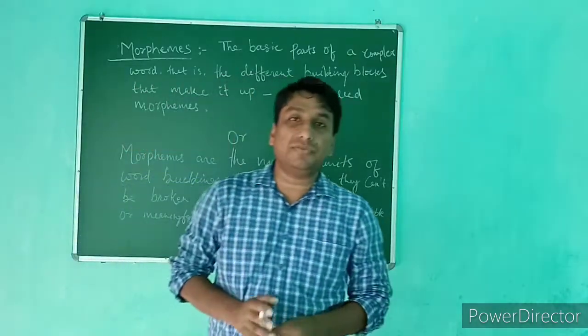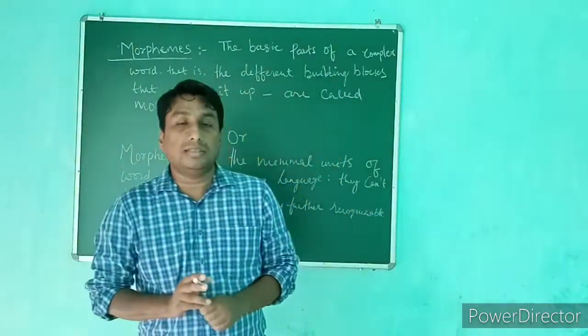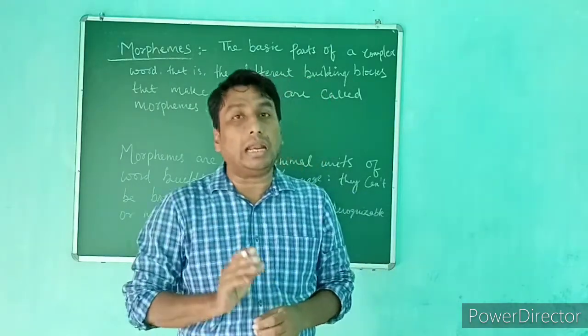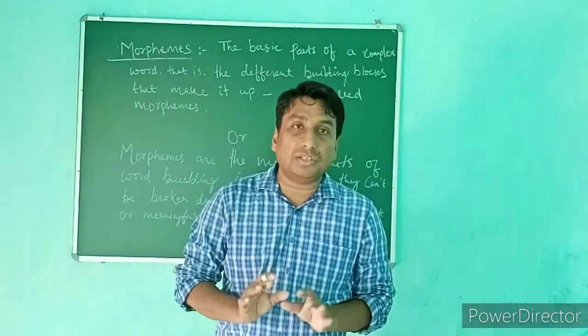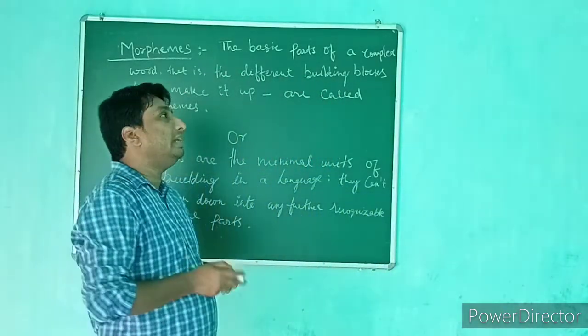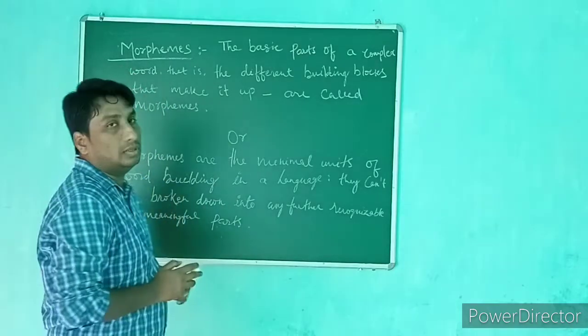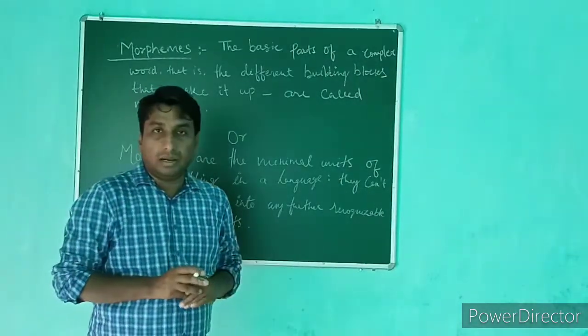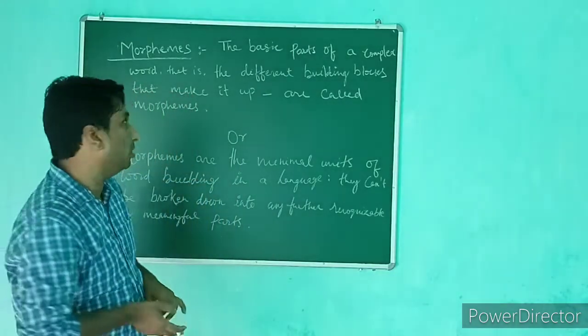So in the previous class we have learned about words, simple and complex words, and how a particular sound and meaning remains attached to any word, right? And today we will deal with morphemes, right? And to begin with, the very definition of morphemes. What is a morpheme or what are morphemes?